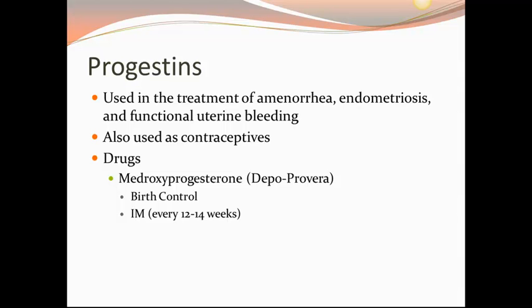Some of the side effects are menstrual irregularities, which I just talked about, edema or weight gain, and then thromboembolic disorders, meaning DVTs or blood clots that may form. If a patient has a history of thromboembolic disorders or a history of smoking, they will not be put on these medications. That's why your doctor asks you if you are smoking when they start you on a birth control.